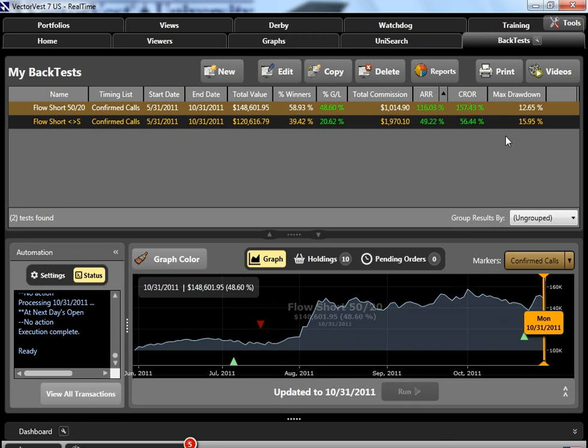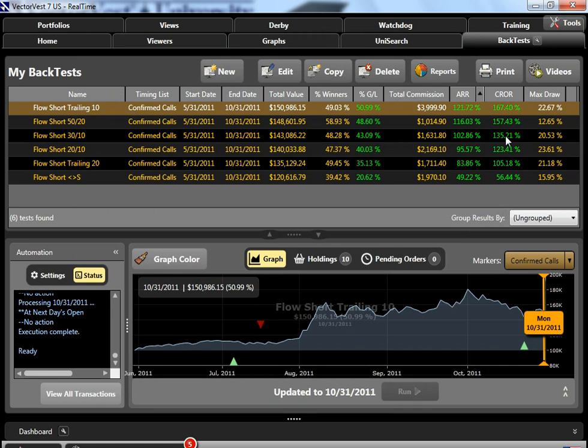So stand by. Okay, so I've finished my pass now on the short side, and my winning stop methodology is a trailing 10% stop. We ended up with a 50.99% gain, which annualizes to 121% with a max drawdown of 22.67%. Quite a steep drawdown. That leads me first right to the equity curve. Where is this drawdown? And I can see, if I move this date line out of the way, this is that 22% drawdown. So let's see if I can affect that.